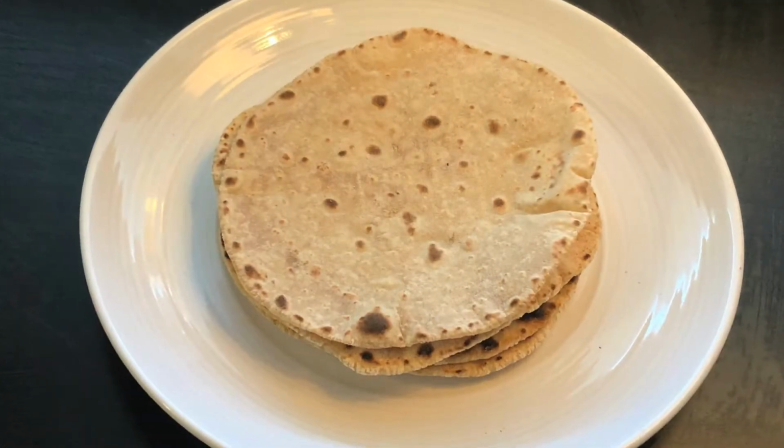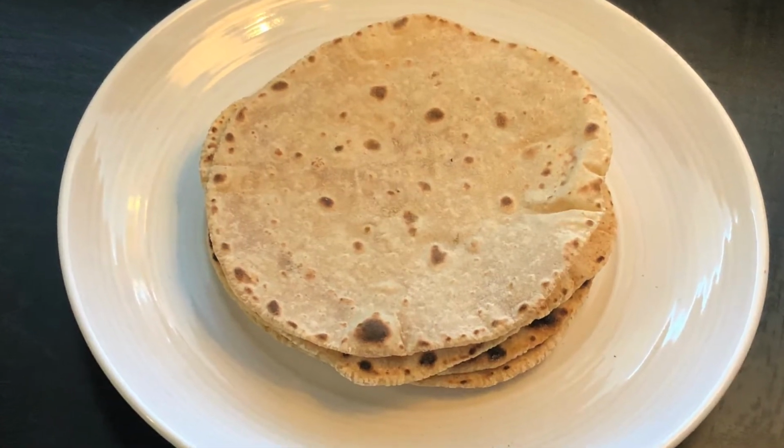I'm going to be making another video in my series on Indian breads, and today we'll be making some rotis. Now these are also known as Phulkas or Chapatis. I'm going to be doing a version with an electric stove, so I'm sure there are a lot of you out there who do not have a gas cooktop and are unable to make rotis. So let's get started right now and see how to make them on an electric stove.